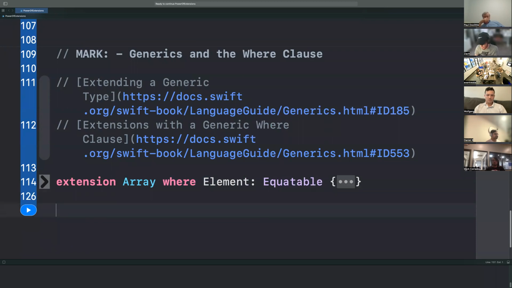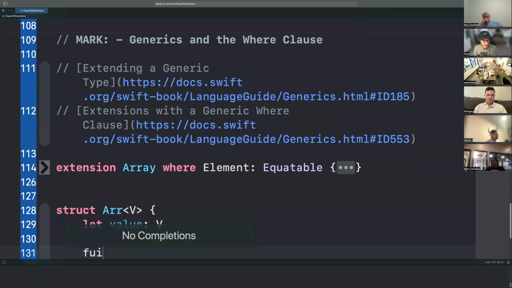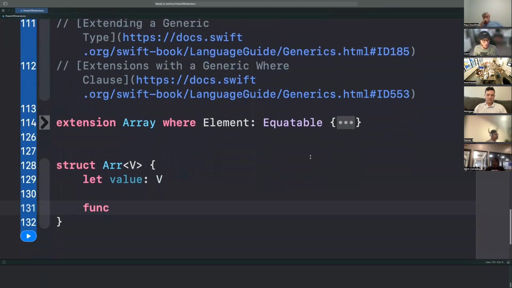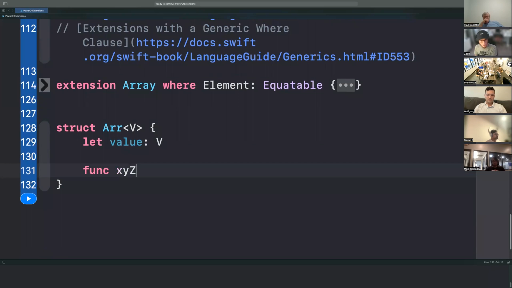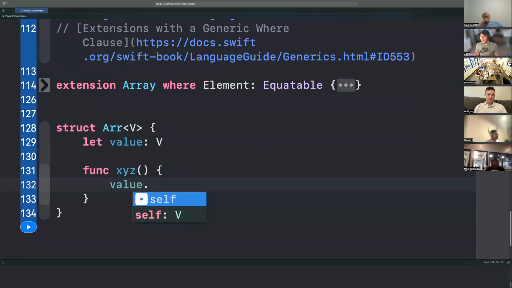What does that mean? Well, normally if I have this array of 1, 2, 3, whatever, the array itself only knows it as a generic type, which is kind of weird. Let me just make a super quick example of this. If I have this value right here, and then I say value v, if I have this function in here, I don't really know what value is, because it could be an int, it could be a string. So when I type in value and I press dot, I don't get anything.